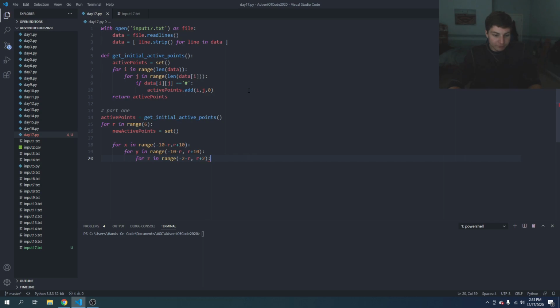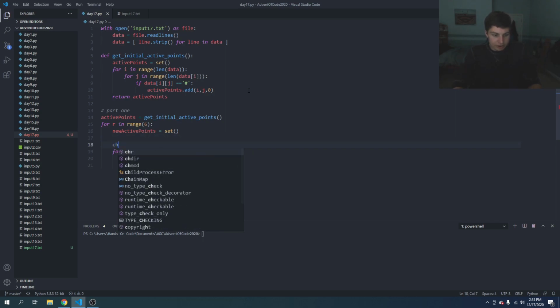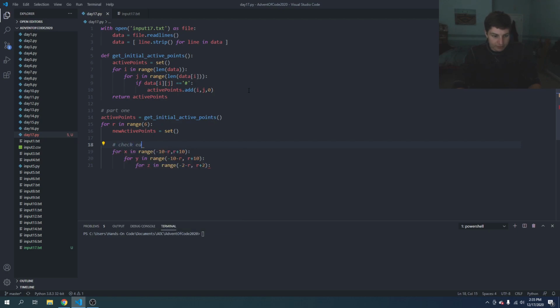So now for every point, we need to check its neighboring points. So we'll say check the X, Y, and Z point, and then for the current X, Y, Z, check the neighbors.